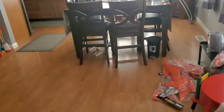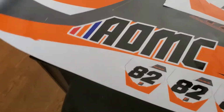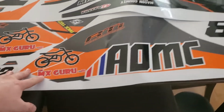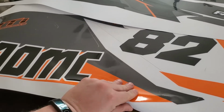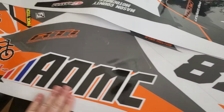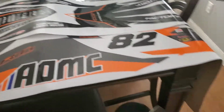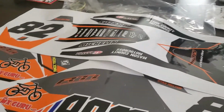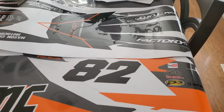All right, guys, check this out. Look what finally came in the mail. That's right, the graphics from Factory Backing. I'm super happy with them. The orange is dead on. The gray is a good gray. Got 3 mini plates. Everything looks good. When you order something from Factory, the cuts are always good. Very rarely have I ever seen any imperfections in the print. So have those. Plastics right there. Hopefully get those installed in the next day or two. Yeah, super pumped. I think on an all orange setup, this is gonna look sweet.